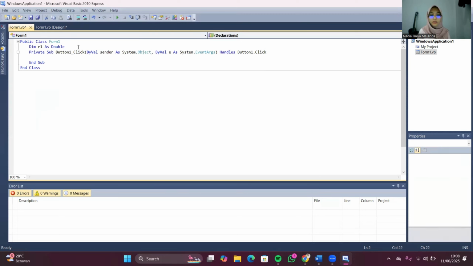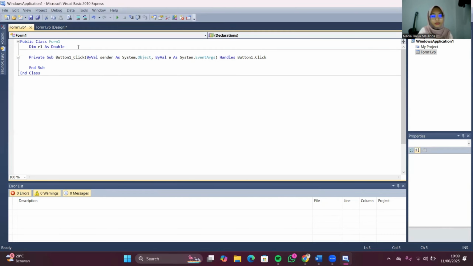Why am I using double here? Because double can store decimal numbers and the values of resistor, frequency, VPP, and time are not always perfectly round. For example, the resistance value could be 100.5 ohms, so I use data type double.